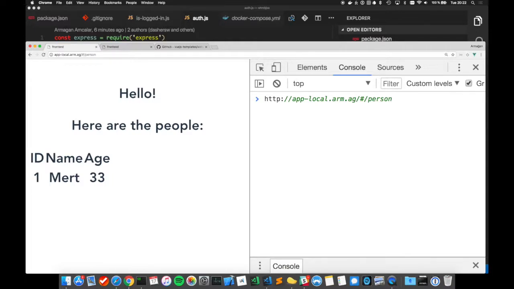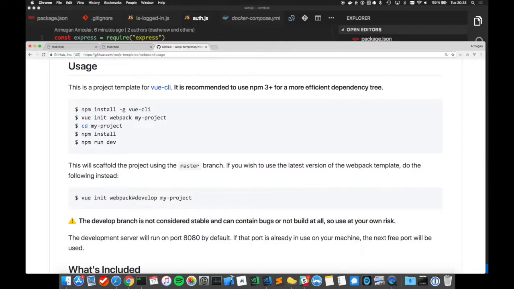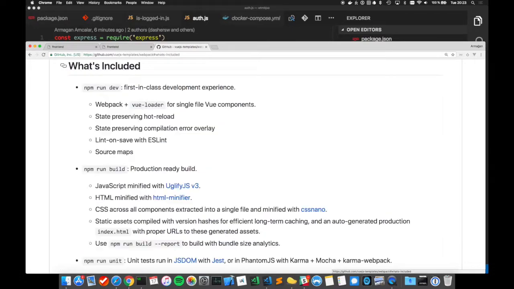And here, the idea is if you put a hash, you don't navigate away from the current page. If you put a hash to the URL, you stay in that exact page. For example, this is a web page, and this is a link to the usage section, and maybe another one for what's included.